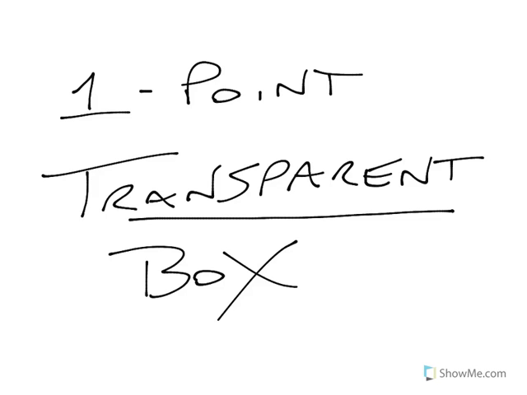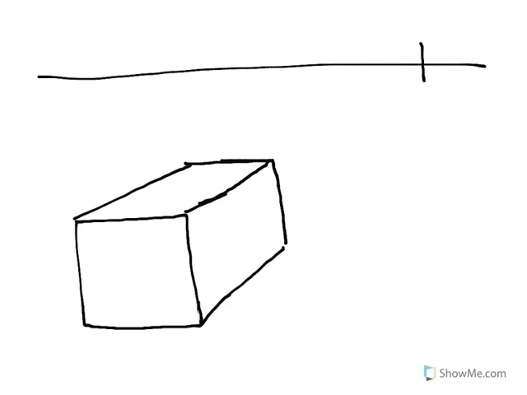Let's get started. In order to save time, I've drawn a one-point perspective opaque box, just like the one that I did in the last volume. And now I'm going to make this transparent.